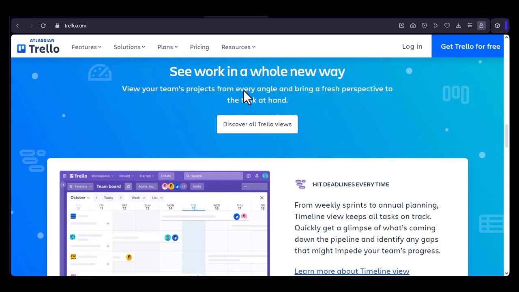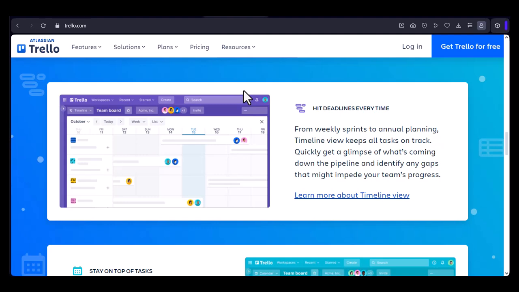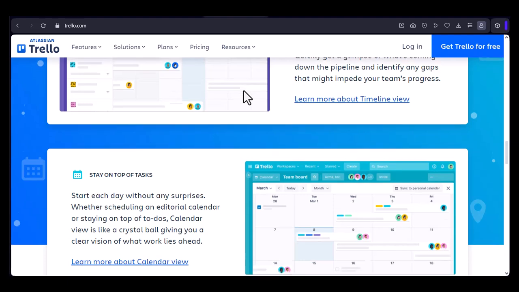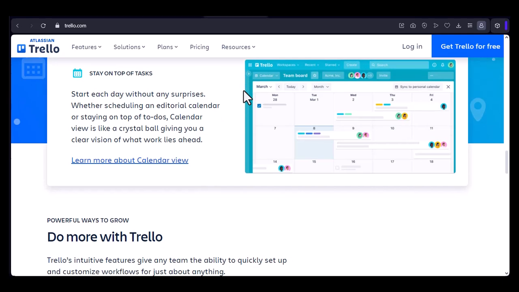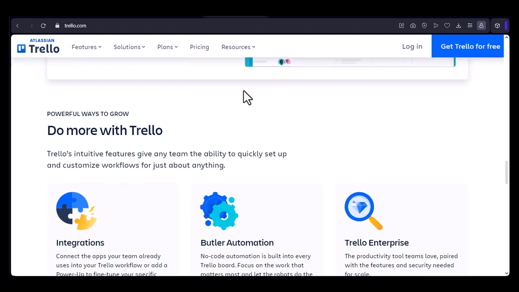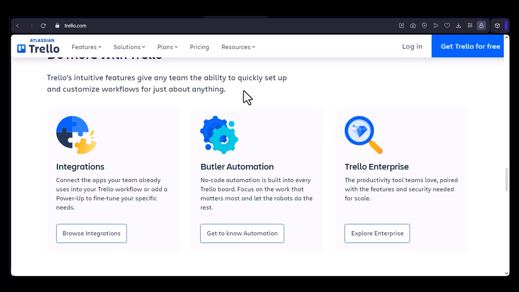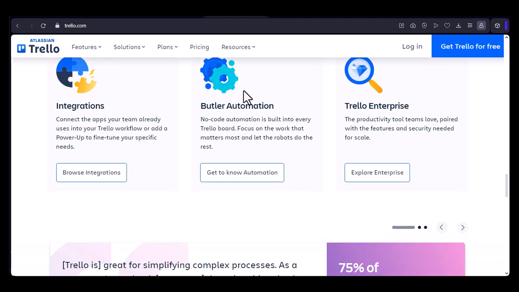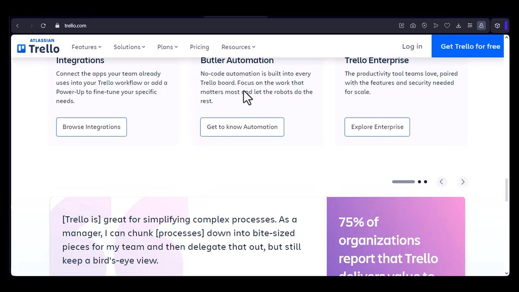Benefits of using Trello for Gmail. Regardless of whether you opt for the free or paid version, using Trello for Gmail offers several significant benefits. Enhanced productivity. By organizing your emails and tasks in a visual way, you can easily prioritize and manage your workload. Improved collaboration. Trello makes it easy to collaborate with team members and share information seamlessly. Better time management. With features like due dates and labels, you can effectively manage your time and ensure deadlines are met. Increased organization. Trello's intuitive interface helps you stay organized and avoid losing track of important information.